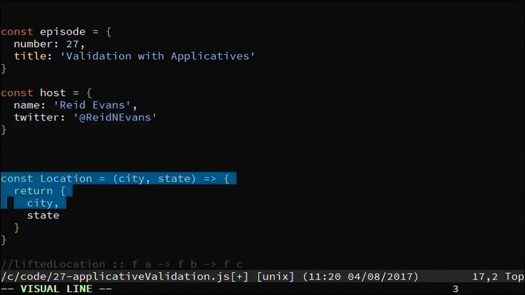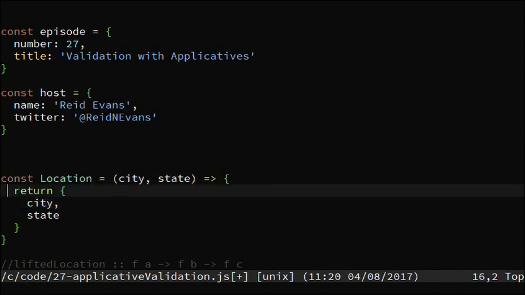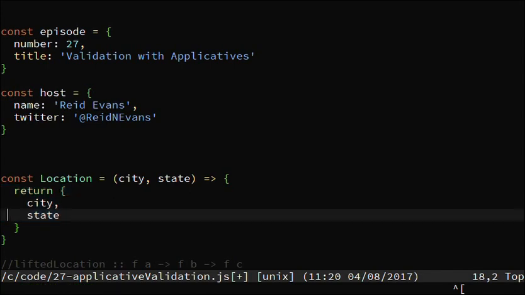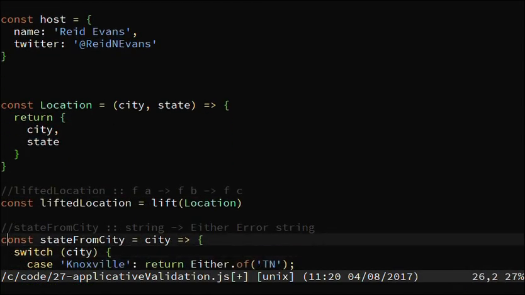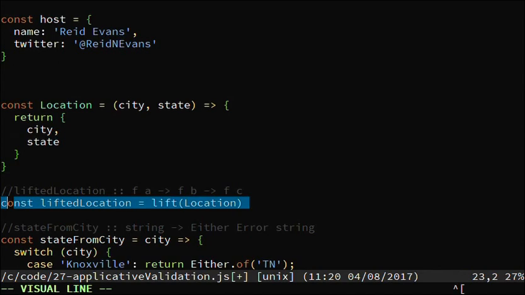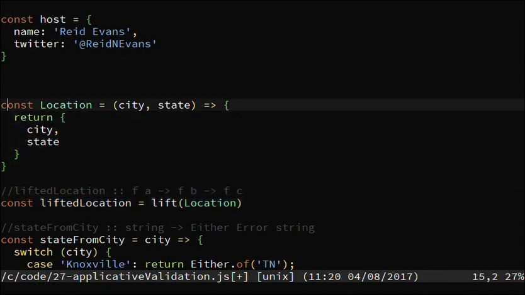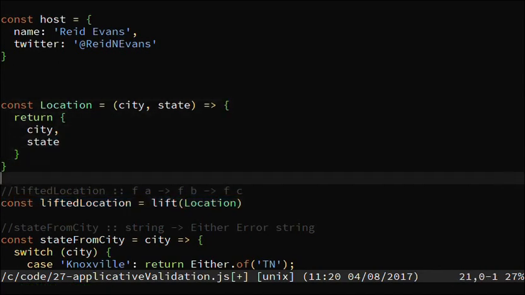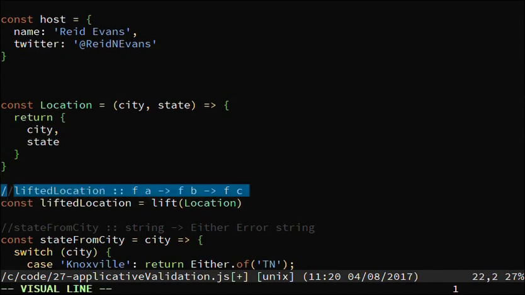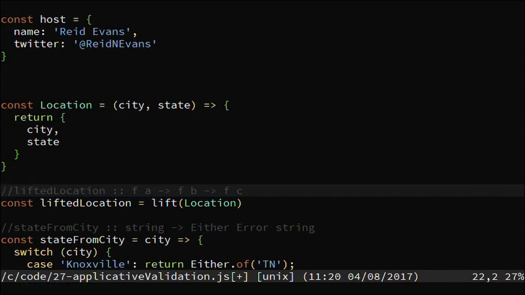And a domain that we want to work with right now is a location. So we have a location function that, given a city and a state, will return us an object which has a city and a state. Nothing too crazy there. If you saw the episode on lifting, what I want to do is take this location function and lift it. So this location takes a string and returns a location, or an A and a B and returns a C, if we were to make that more generic. And once we lift it, then the function that's returned here takes a functor of an A, a functor of a B, and returns a functor of a C when those are applicative functors.